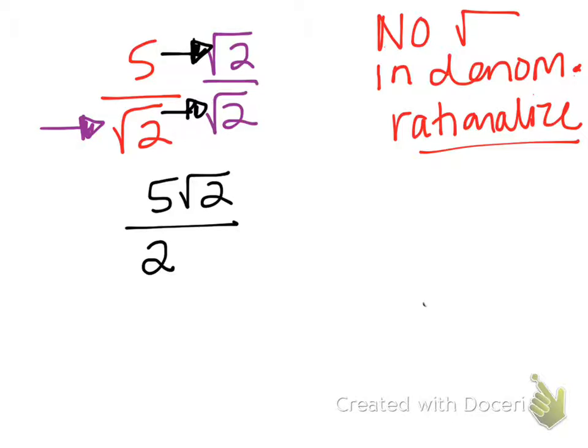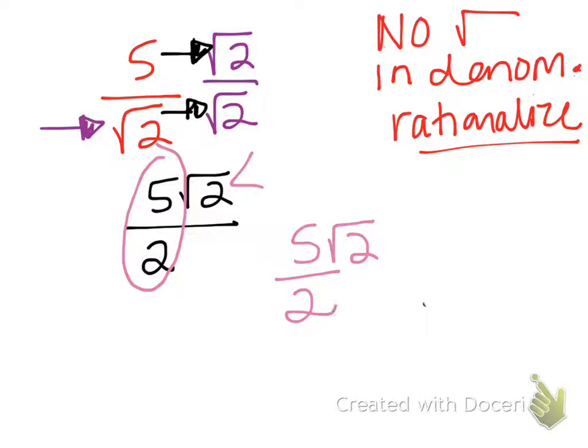And so now I just need to look at this and I need to check. So just 5 over 2, do these numbers on the outside, do those simplify anymore? Because that says 5 divided by 2. Those don't simplify anymore. And then I need to look at this 2 under the radical and say, does it simplify anymore? And if it doesn't, then that's just your answer. So 5 square root of 2 over 2.